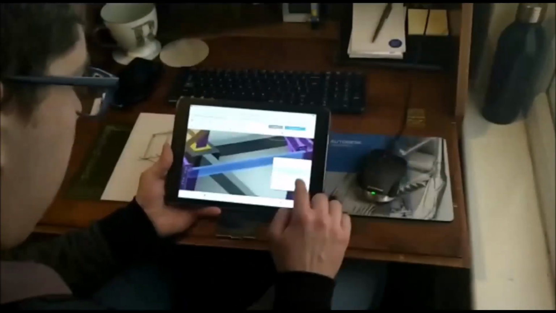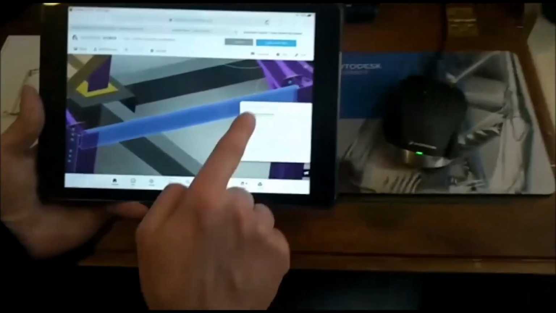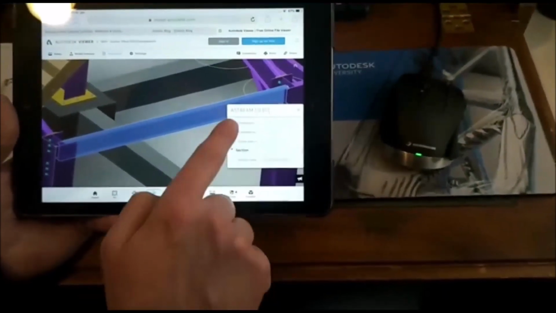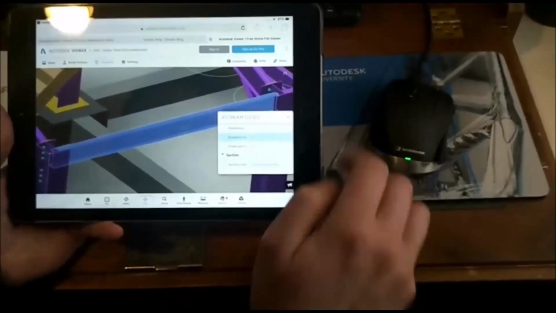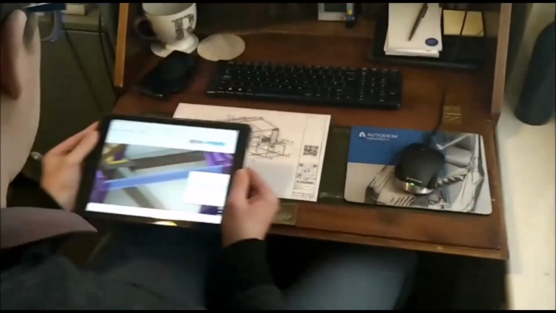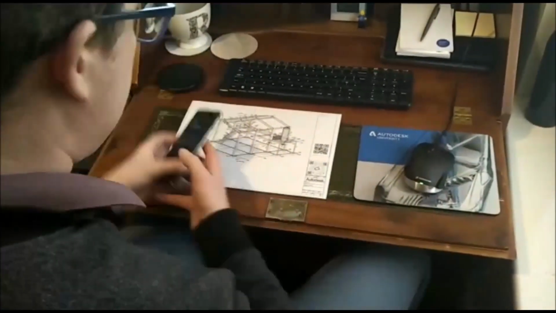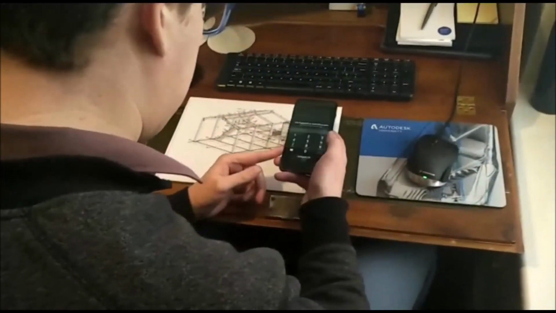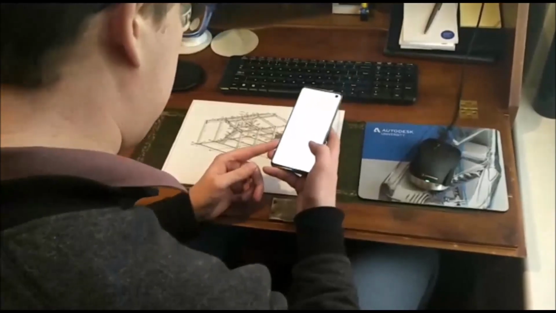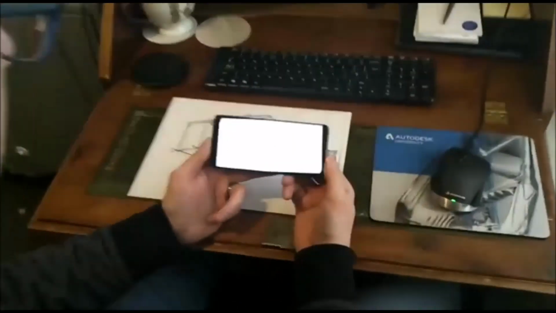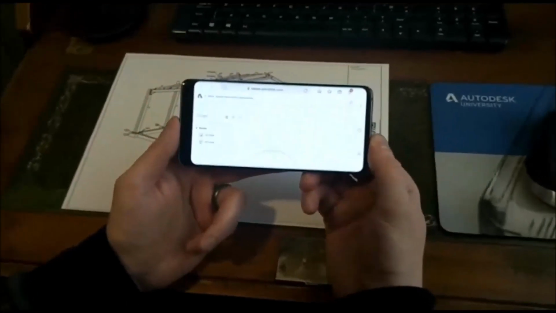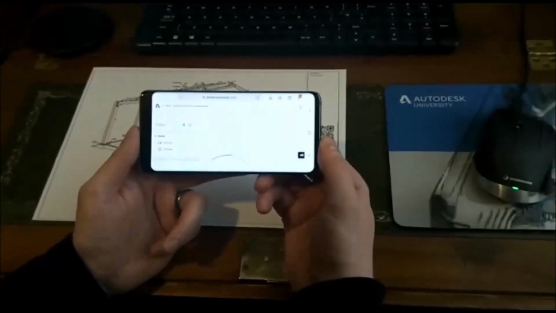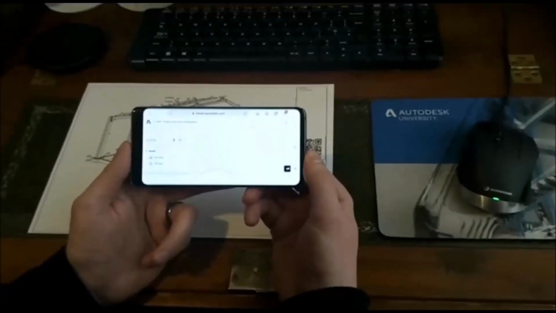When you click on a beam, you can then see all the Advanced Steel properties like we had in the, so there's my beam number. So one of the site guys didn't know what the mark number was. And to show you that it will work on a mobile device, we'll go and scan that on my mobile. And the same thing, it doesn't need a program. It's doing it through your web browser. So it's doing it through your desktop web browser, your tablet browser, or your phone browser.